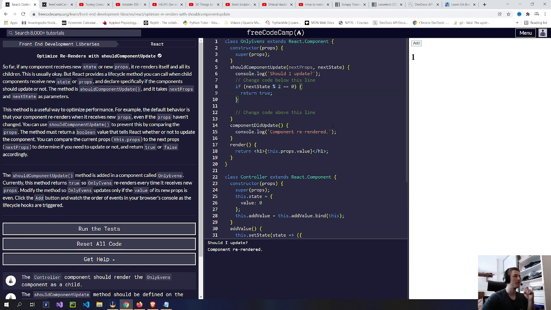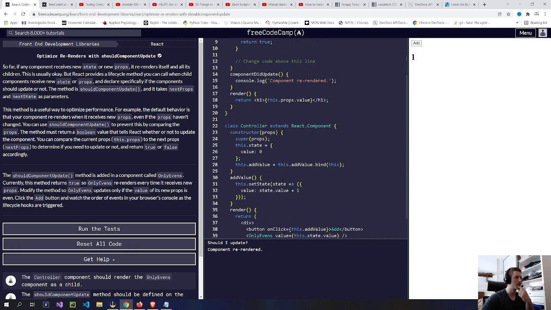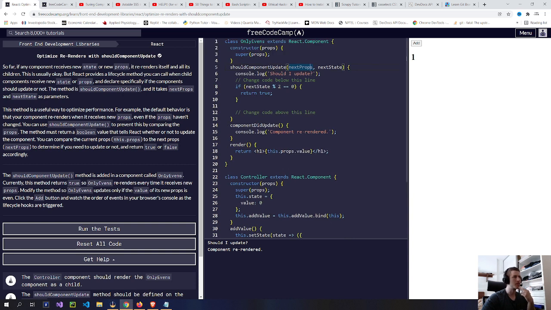It's just confusing. I don't understand what they want me to do, neither what these are here. What's the difference between next props and this dot props? So to me, it seems like this dot props is the previous one, and next props is supposed to be the next one, but because you could put any name here, it doesn't have to be next props.